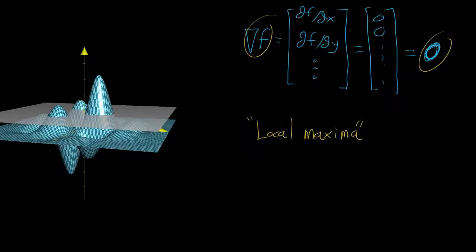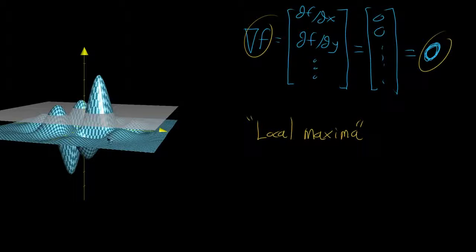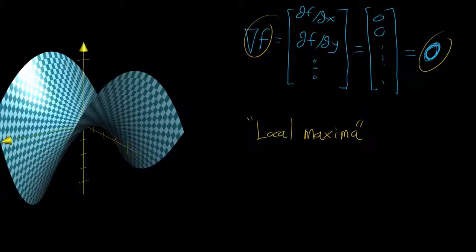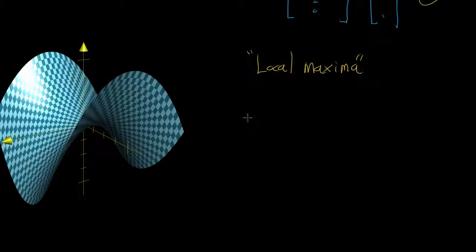But there's also a really interesting new possibility that comes up in the context of multivariable functions. And this is the idea of a saddle point. So let me pull up another graph here. This guy. And the function that you're looking at, here I'll write it down, is f of xy equal to x squared minus y squared.